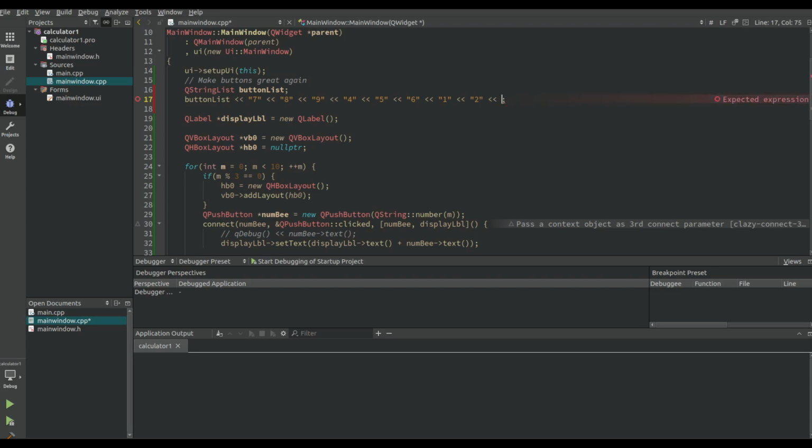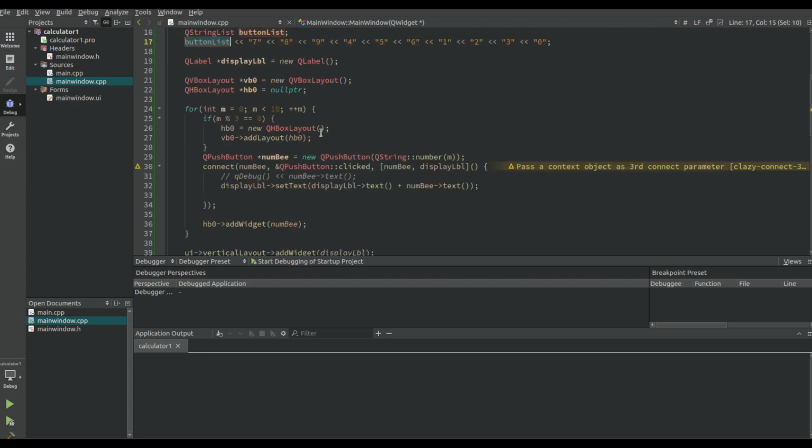Whoops. And then 0. And then when I do this, let's do that.